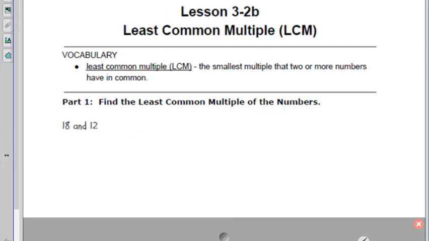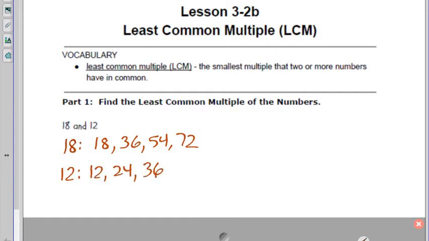So let's look at a couple ways to find this least common multiple. Well, we can always do it the way that I just did with 3 and 4. What I usually do is list the multiples of the bigger one until I see one that is a multiple of the smaller one, so I don't have to keep going on forever and ever. So let's go ahead and do that. 18, 36. Oh, 36. I recall that's a multiple of 12. Well, I could keep on listing, but since I recognized 36, I didn't need to do that. So anyway, the multiples of 12 are 12, 24, 36. There it is. So the LCM of 18 and 12 is 36.